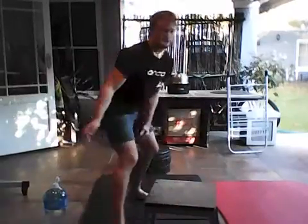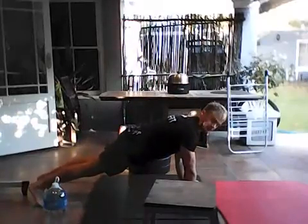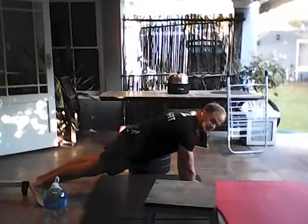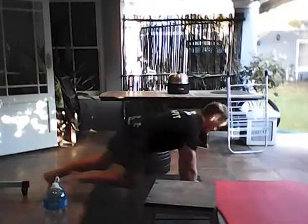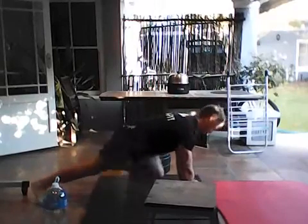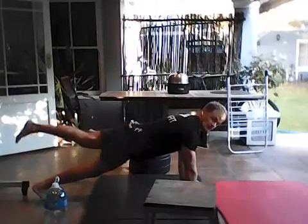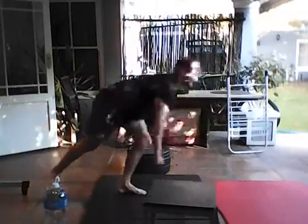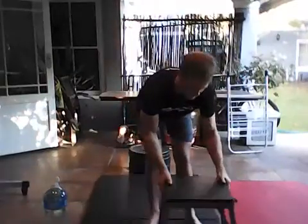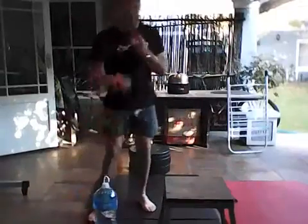Then your last one will be 30 mountain climbers per side. In a top plank position, with your hands directly beneath your shoulders. Keep your core braced nice and tight so your hips stay stable. Then you're quickly bringing your knees into your chest. Focus on knees high into your chest, and then extending all the way back, squeezing your glutes. All right. Whew. Okay, then we just recover from that explanation, and then we're going to start.